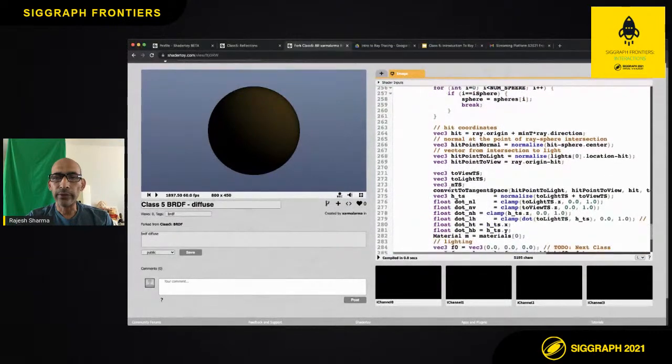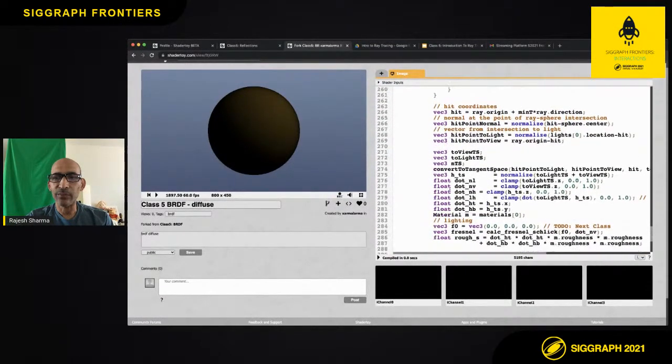Right here is when things start becoming complicated. Now that we find the hit point and the normal at the hit point, we are going to transform everything to that tangent space that I talked about. So we're going to make this coordinate frame at the point of intersection.